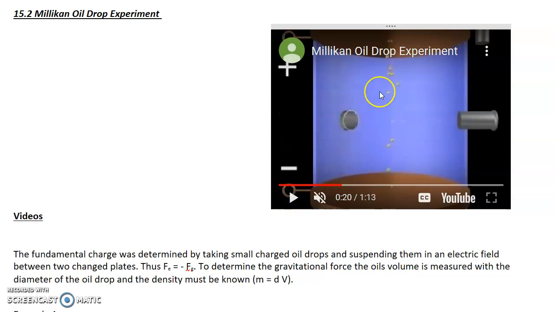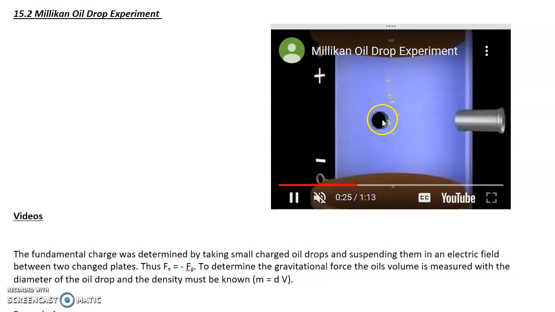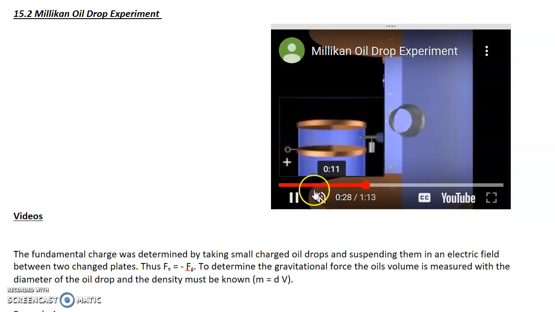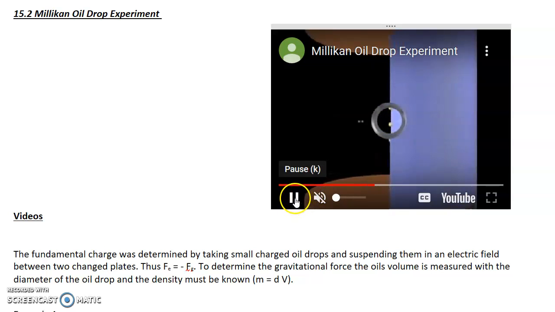Now, these two charged plates can then create a potential difference that, because the positive plate is up at the top, can hold a negative charge upwards. Will accelerate a negative charge downwards. But here, what we're seeing is the induction of X-rays coming through at an angle, so it's not like beaming you right in the eye. The X-rays are coming through, and they're providing a charge onto the oil drops, and thus suspending them.